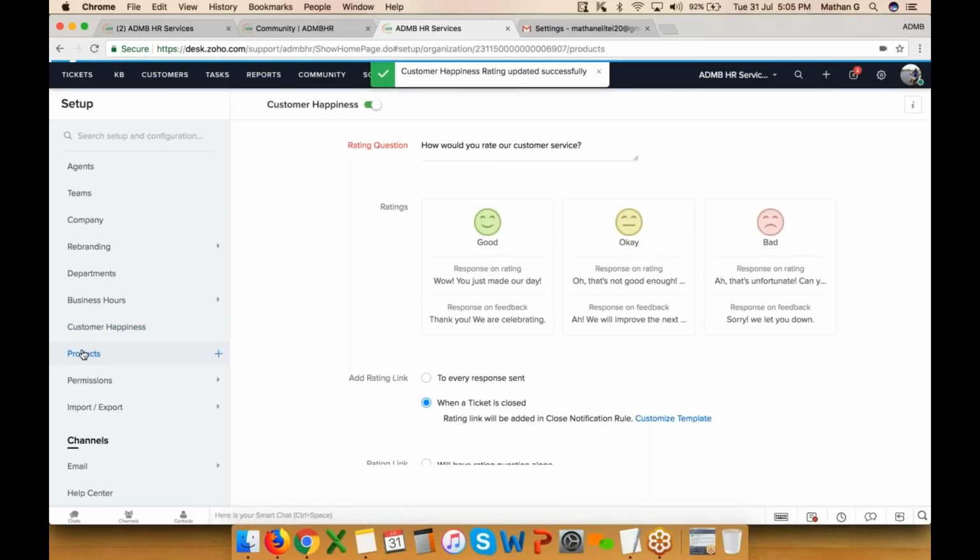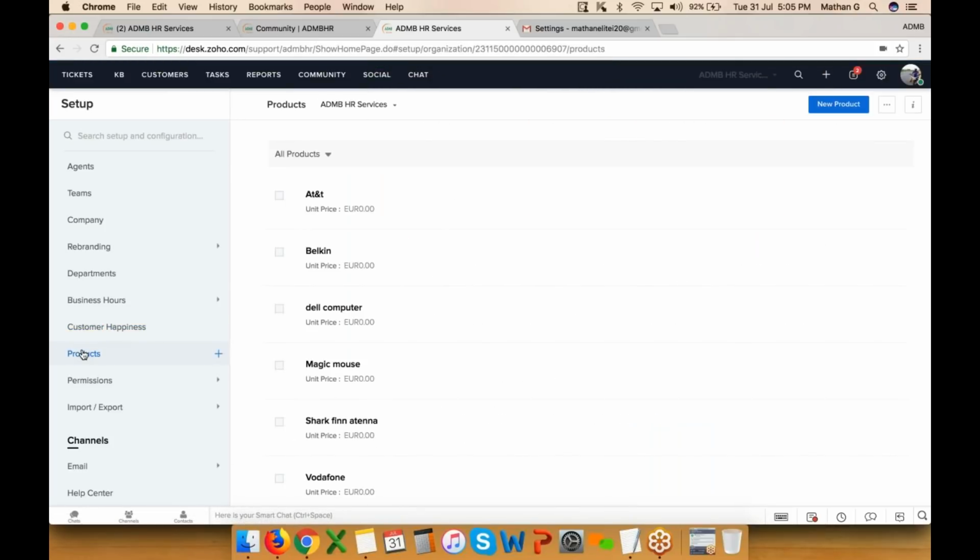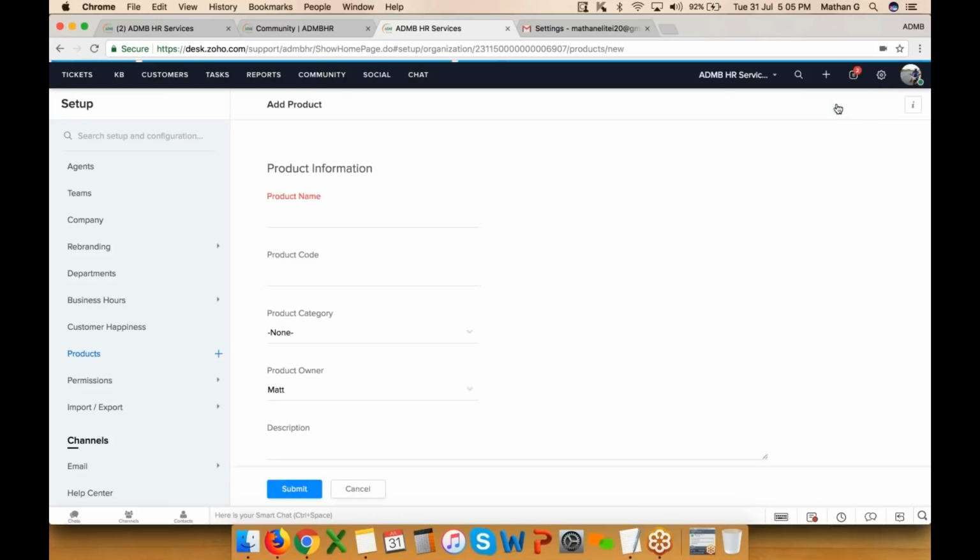Okay, that's about happiness. And we do allow you to add products. These are basic products, like if a customer is product specific, and whenever they call you, if you want to know for which product the complaint has been raised, you can just add all your product information. And again, the customization option which I showed for the ticket section is possible for contacts, accounts, everything.